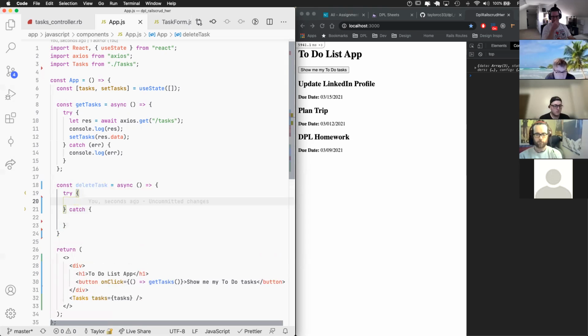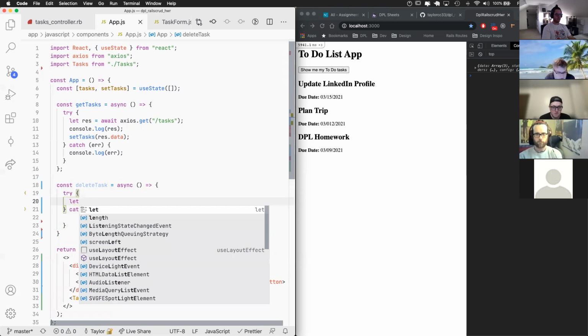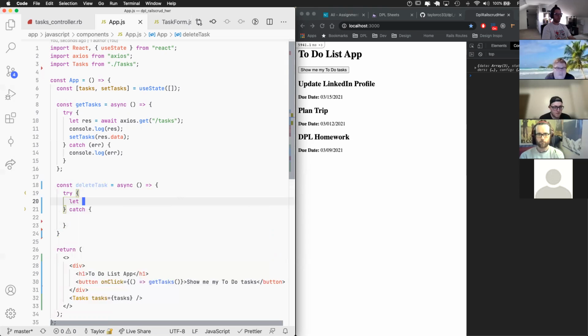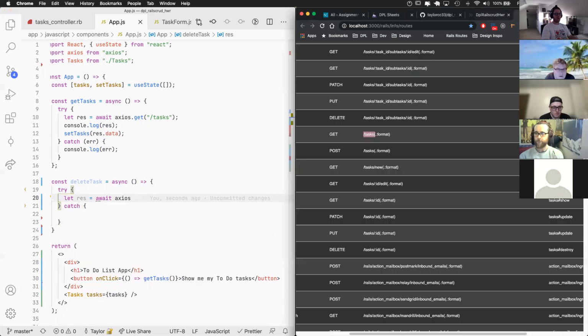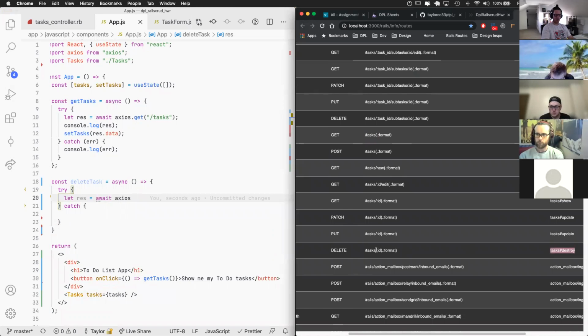So for deleteTask, just like almost always whenever we do an Axios call, we're going to do let res equal await Axios. We want to delete a task, so let's go to our route and look for our controller method that corresponds to that. Here we go, task destroy.